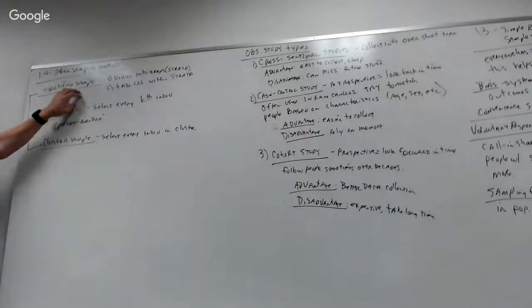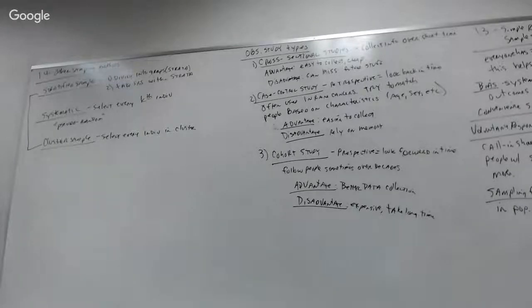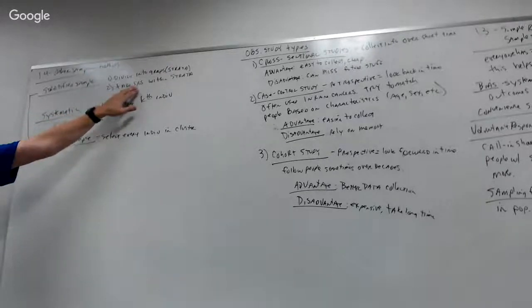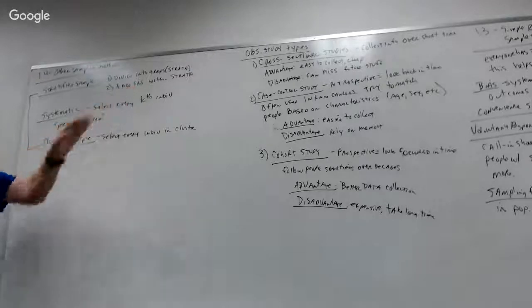Whereas with a stratified sample, you're going to divide it up based on some characteristic. Males versus females, Republicans versus Democrats, something like that. High income, middle income, low income. And then within those, you'll talk to 33% high income, 33% middle income, 33% poor, or something like that. And you'll do a simple random sample after that. Okay, does that make sense?